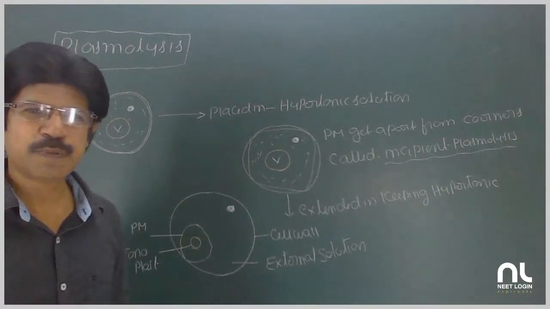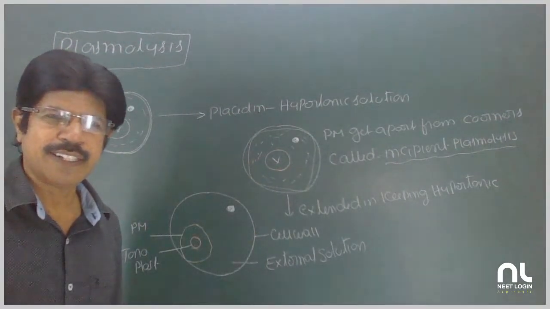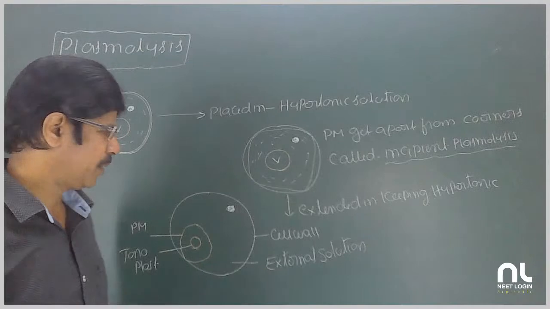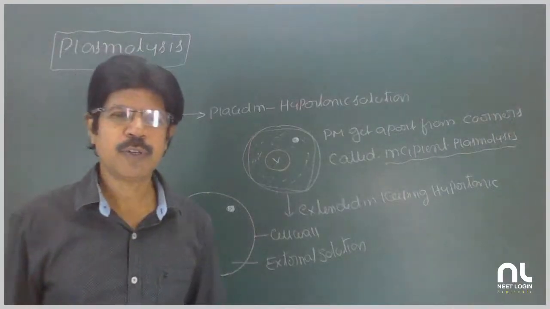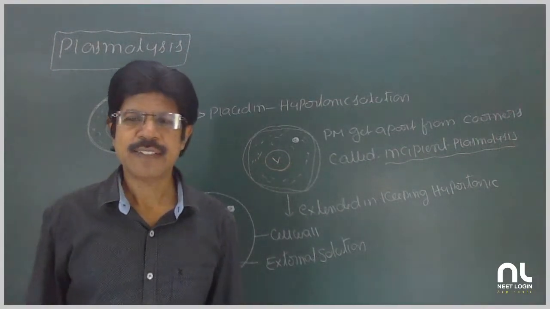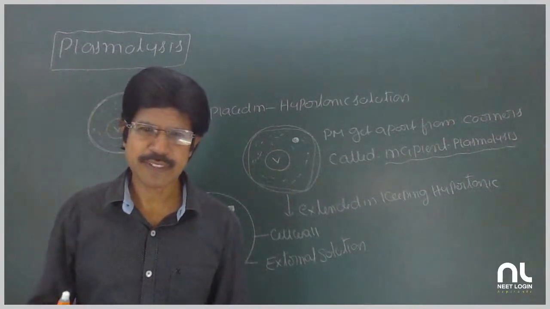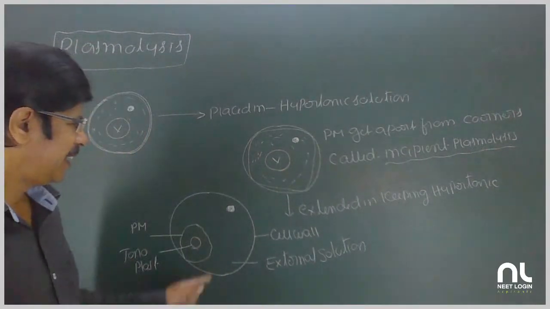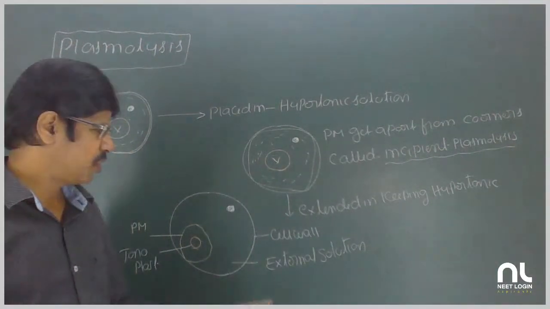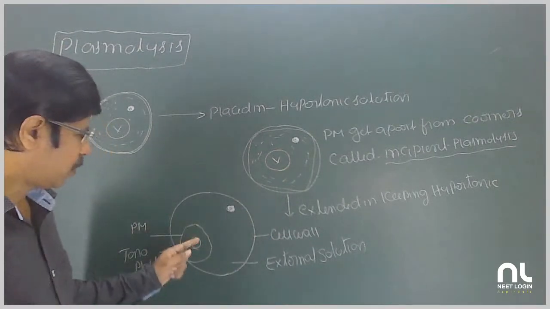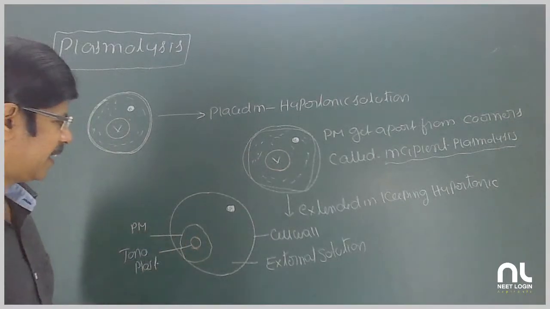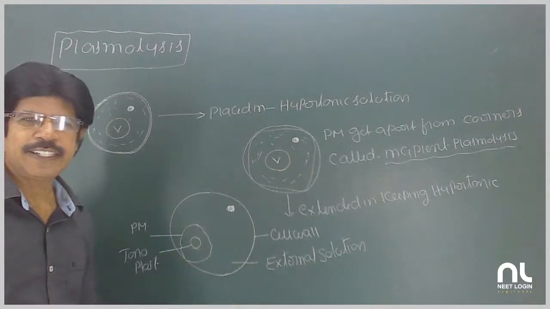Why? The cell wall is permeable to water and substances dissolved in it, because the cell wall is not going to be a barrier. Is there any change in the cell wall? The cell wall is rigid. It is not going to change its shape. As the protoplast shrinks, the vacuole size decreases, and the protoplast size decreases.